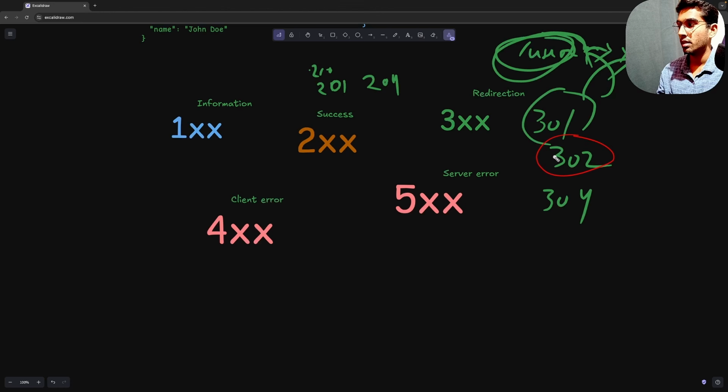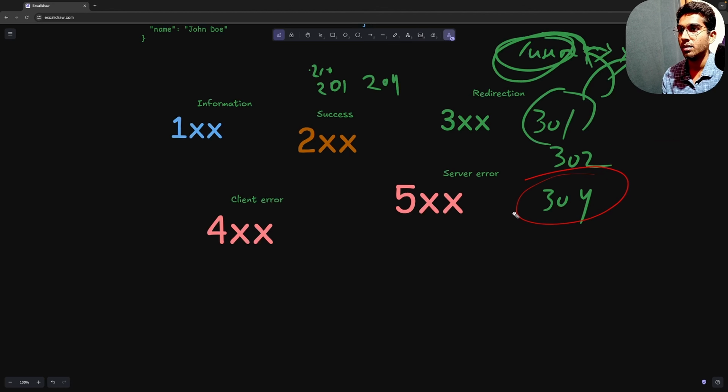The next one is 302, which means temporary redirect. The requested resource is temporarily located at a different URL, but the client should continue to use the original URL for future requests. So when do we use this? Let's imagine you are running a campaign or something, and for those couple of hours, you want to redirect a particular route to a new route for catching new traffic or showing a different UI or something like that. But you don't want to stick to that, right? You want to revert the changes. So you want to say to the client that for now I am making a redirect, but later on you should use the original route only.